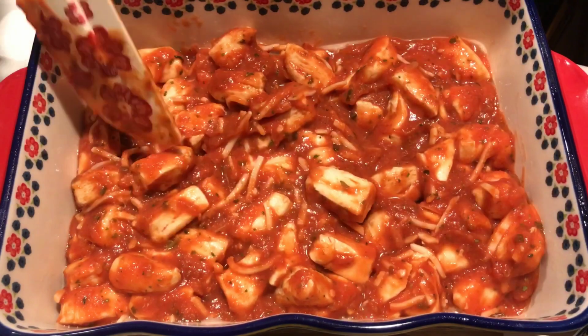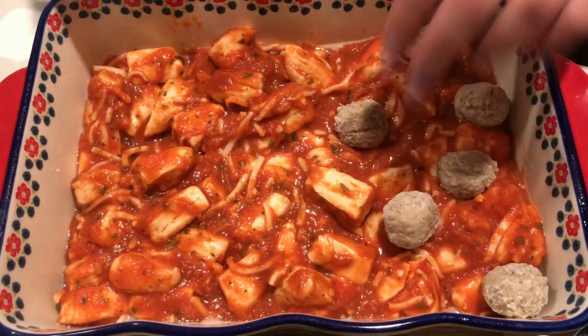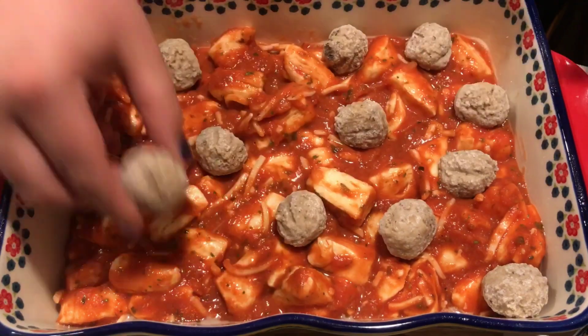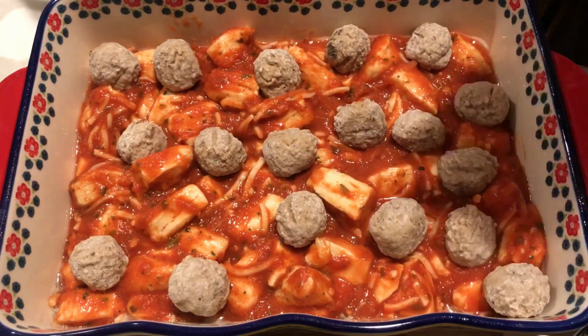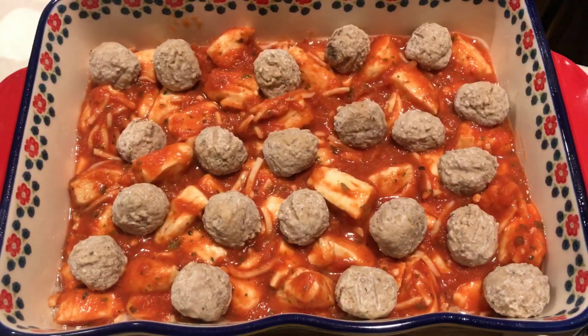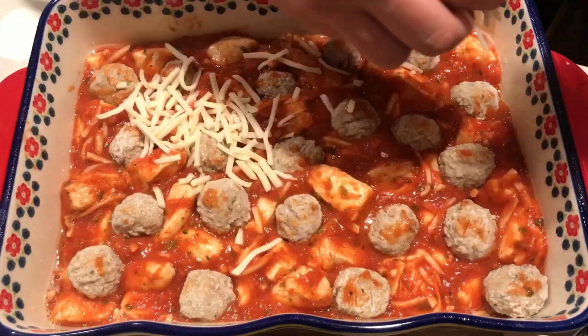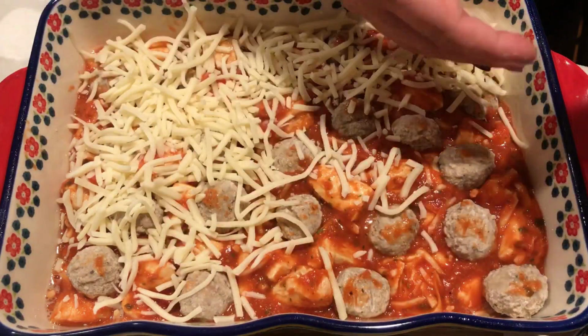So like I said earlier, I'm going to go ahead and put the meatballs down in this, but I wanted to show you guys, I just have it in a 9x13 dish. I didn't really count how many meatballs, I just put them where I thought they would go best, and I didn't want to overdo it with the meatballs, so I just kind of pushed them down in the sauce a little bit and topped everything with cheese and popped it in the oven.